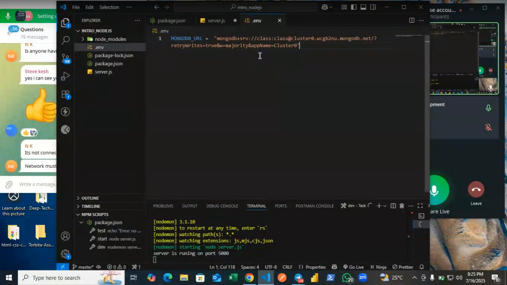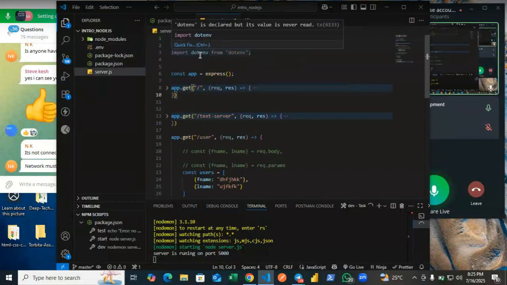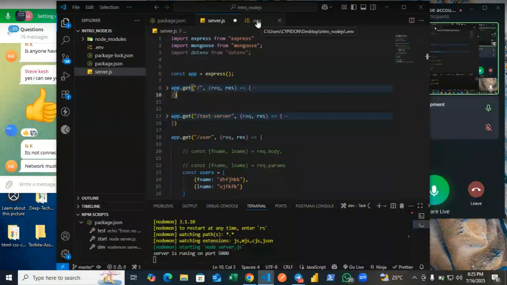So the difference is, this one is the .env file, and this one here is the dotenv package, enabling us to use this file. Without connecting or configuring this, the server will not see this file to use.